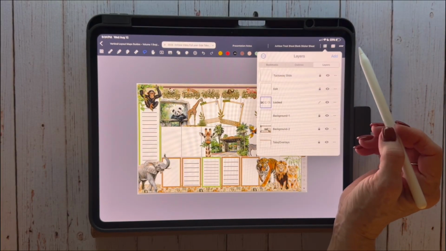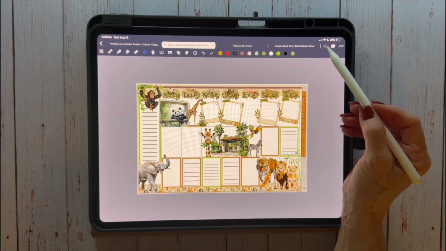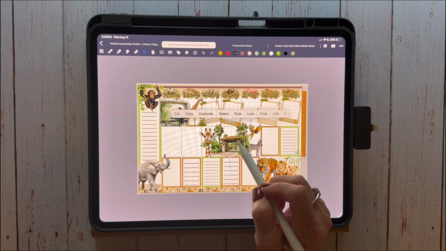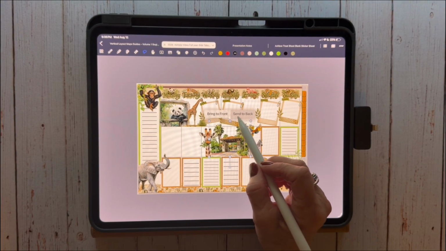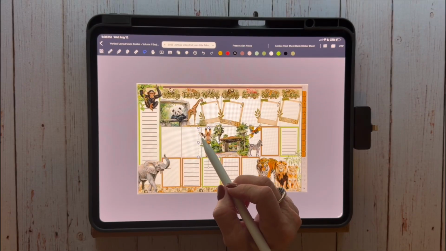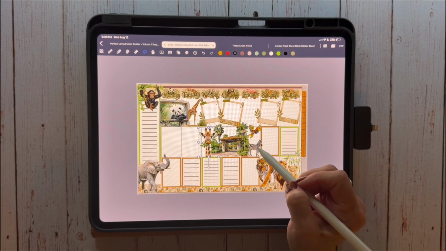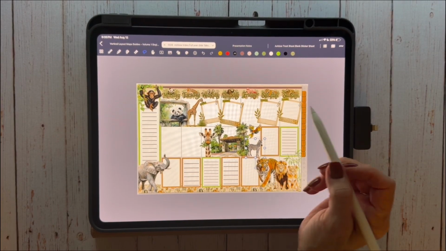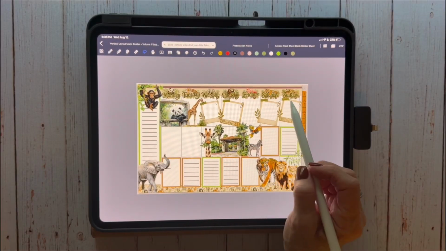Oh gosh, did I put those? I put them all on locked layer. Actually, that's okay. I'm going to go to my backgrounds and I'm going to arrange this and bring it to the front, then bring him to the front and bring him to the front. See, sometimes you have to do this, you guys. It's just what you got to do. That's just the way it is.